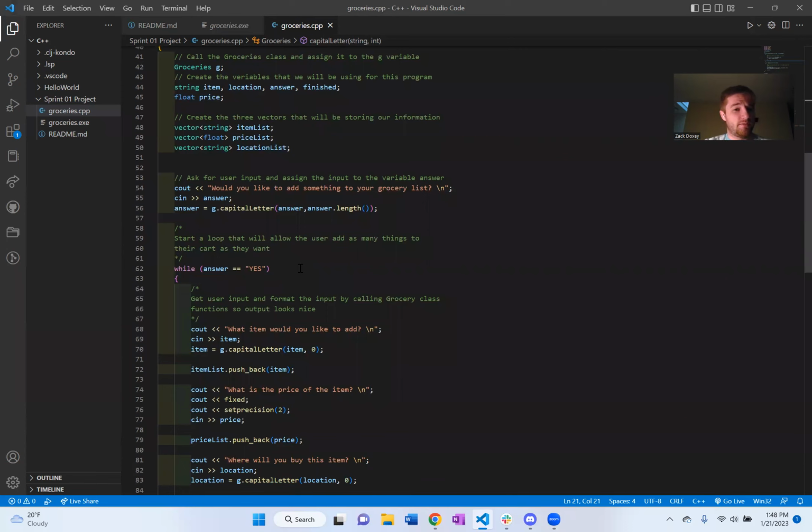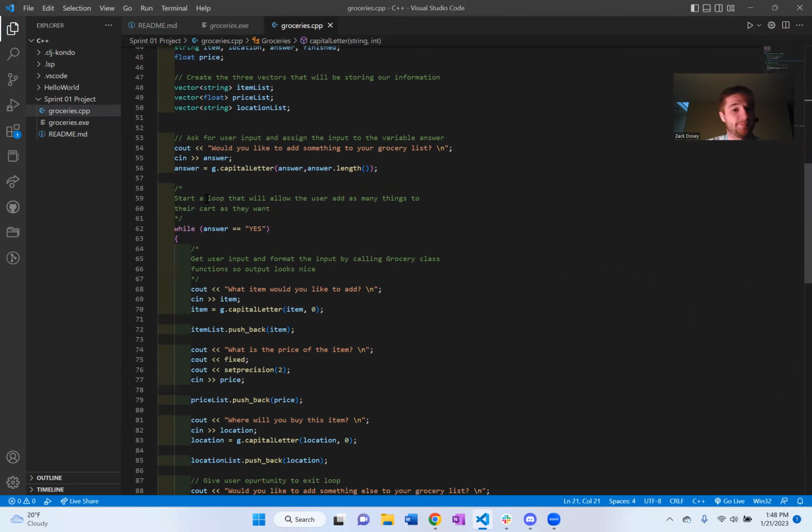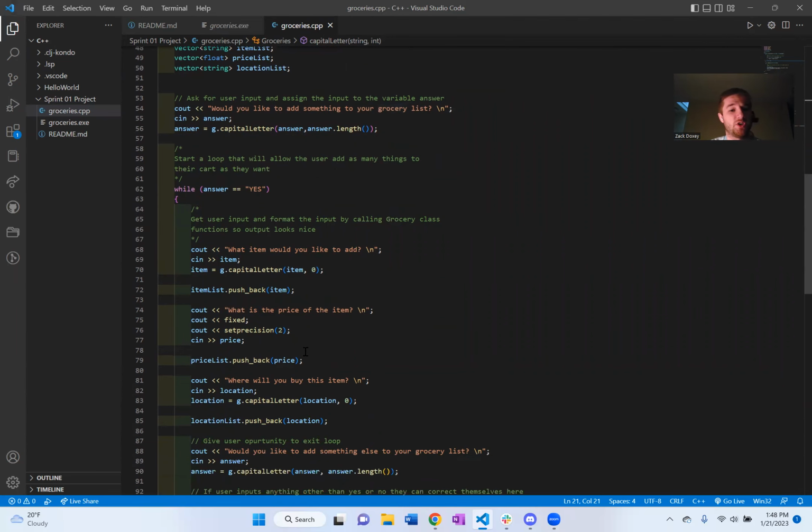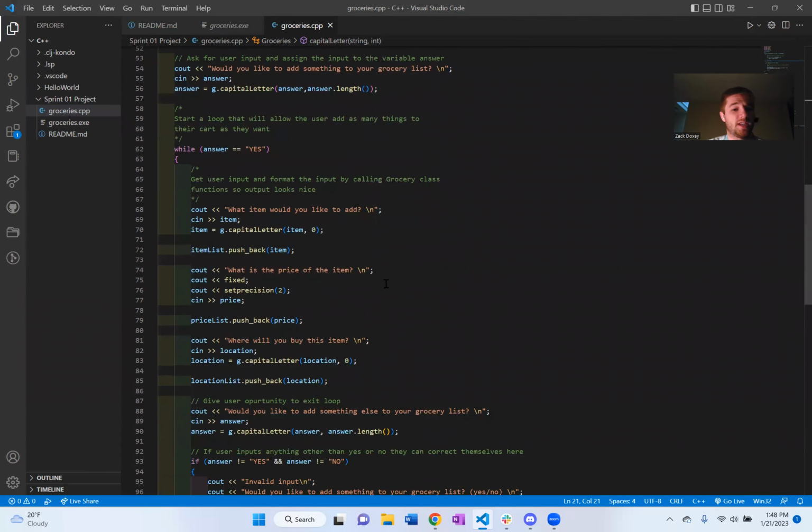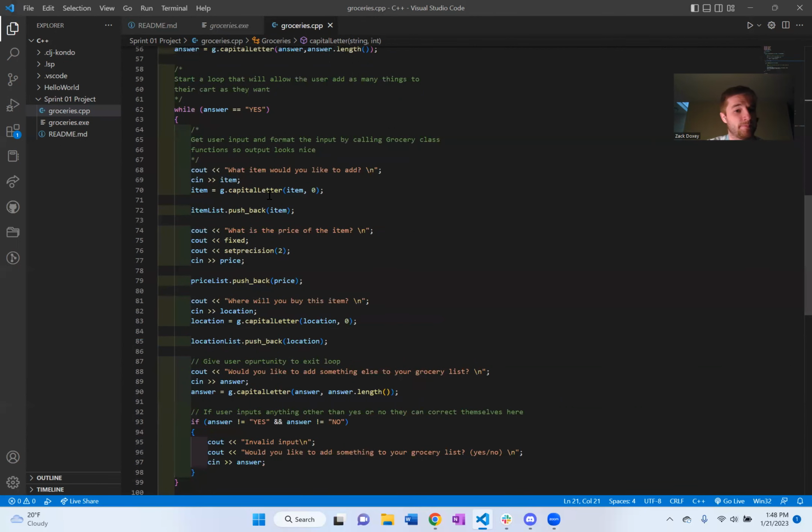First, it will ask the user whether or not they want to add something to the grocery list. If they answer yes, then it will take them into our loop, which will keep them in that loop until they say no, they do not want to add another thing to the grocery list.